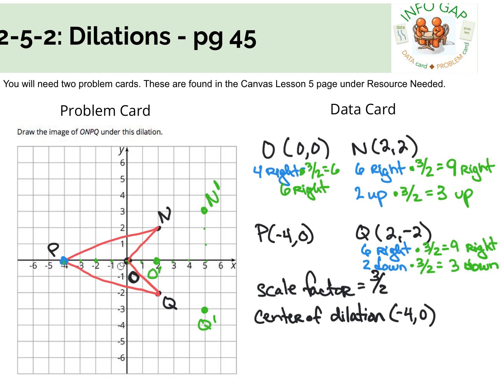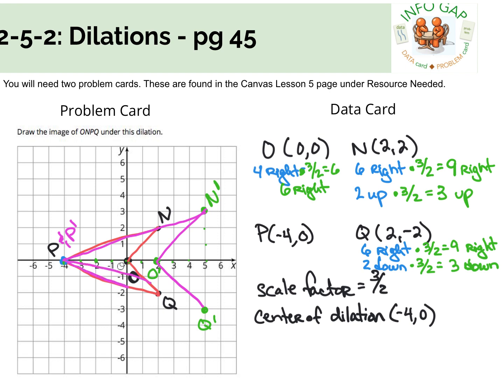And let's dilate P. So P is actually at our center point of dilation. It's not going to move at all. So let's go ahead and let's combine these together. You should be doing this on your page. So technically P and P prime, they're the same. And then N prime to O prime to Q prime, and P prime.